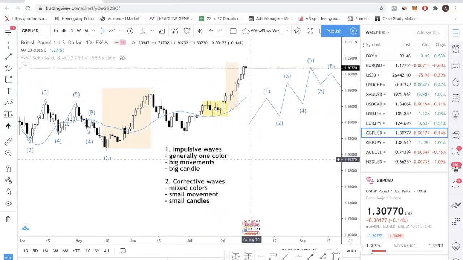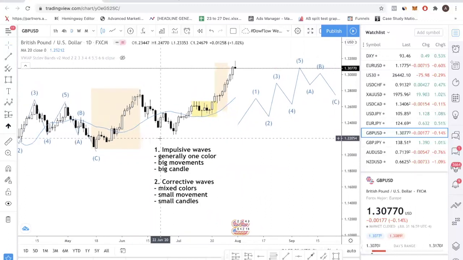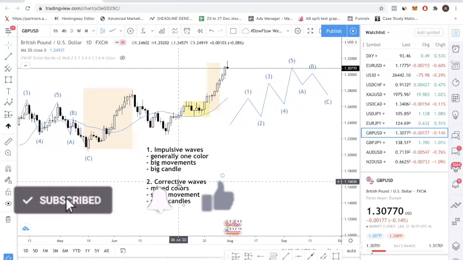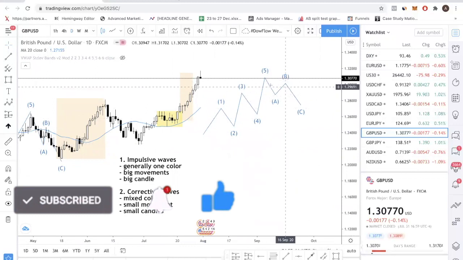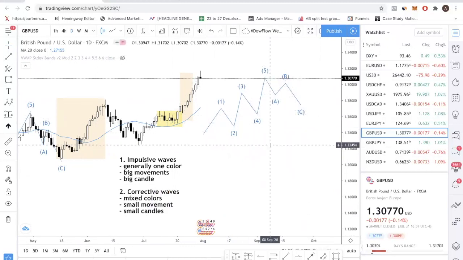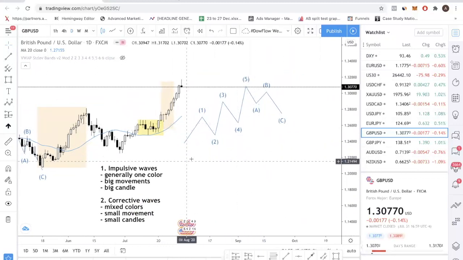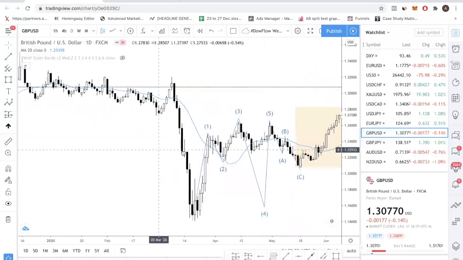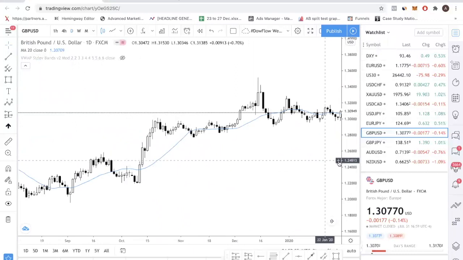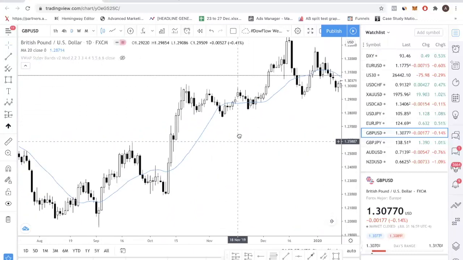So whenever you see that there's an impulsive move, then a corrective move, you conclude that you should be trading in the direction of the first impulsive move, because based on the principle of Elliott wave, after an impulsive move comes a corrective wave. So do not bother with this entire structure because it's honestly very difficult and not practical. But if you use what I shared with you here, impulsive then corrective, you can find a lot of good trade setups and it can show you the direction very clearly.